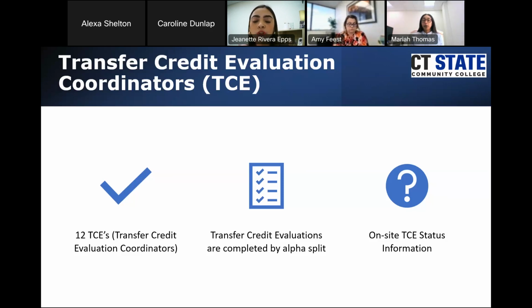However, we do have a triage plan in place, and this does not limit our CT State admissions team who are on campuses from being able to provide information regarding the status of transfer credit evaluation, or contact to be made directly to the TCE assigned by alpha split or direct contact to Mariah.